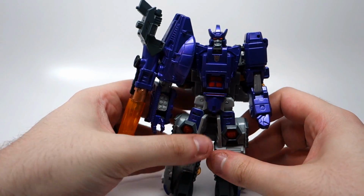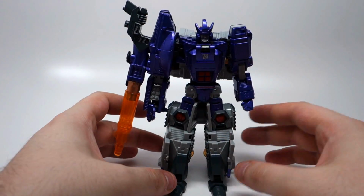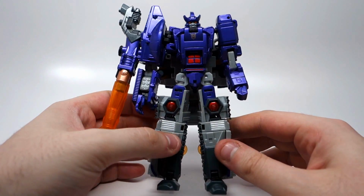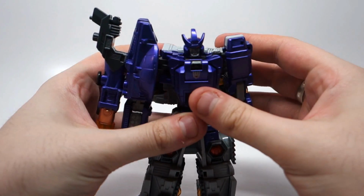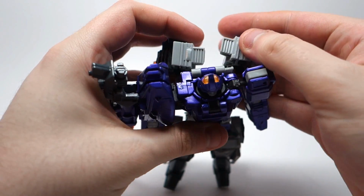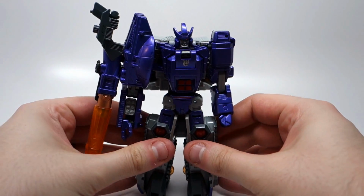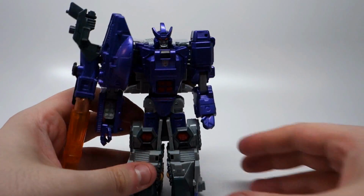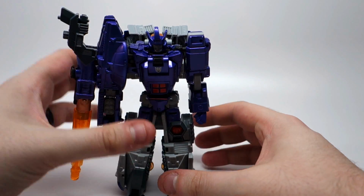And that's about it. I mean, like I said, he's not a fantastic figure, but he's decently posable, and he's got a decent amount of articulation. It's more whether or not you'll be able to get him to balance in any of the poses you put him in that would be an issue. Like I said, you have to lean him forward pretty far.